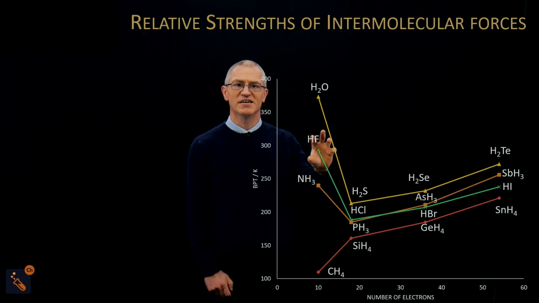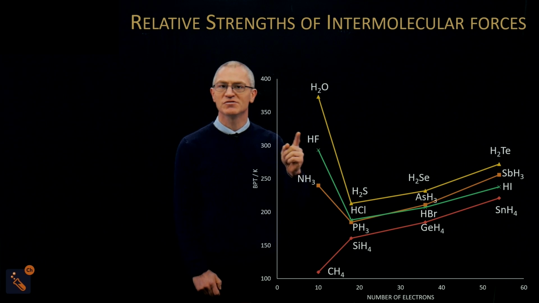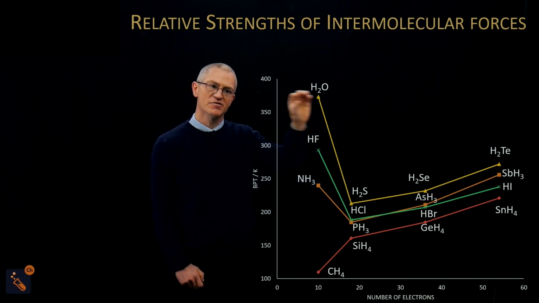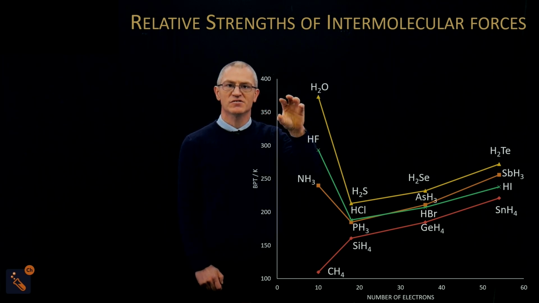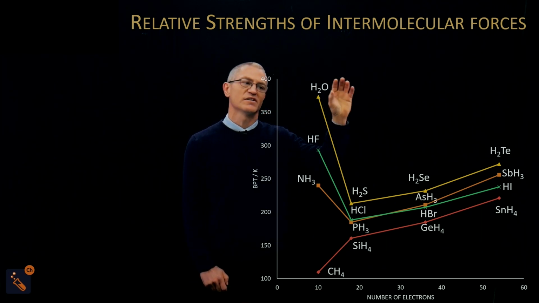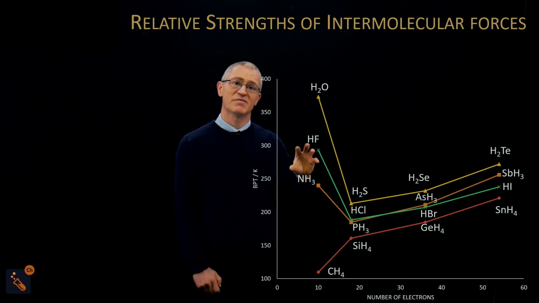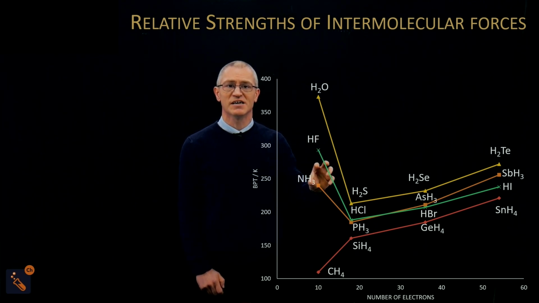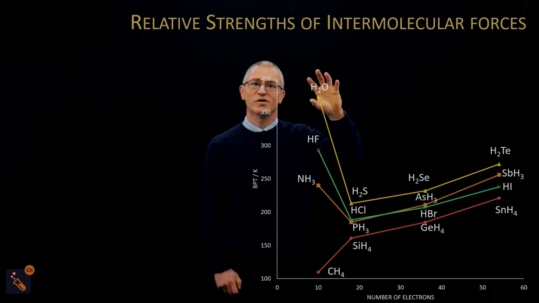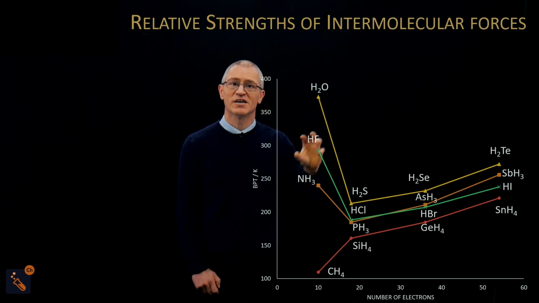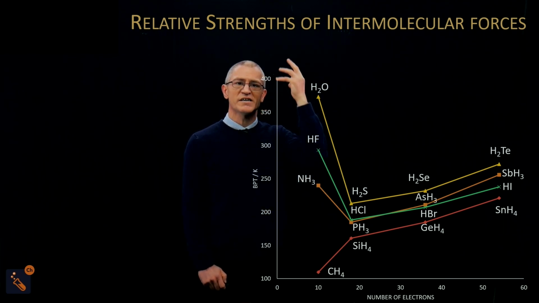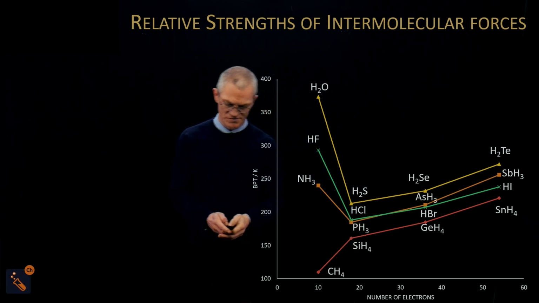But we also know that F is the most electronegative because it's NOF, and it goes up in order of NOF. So N is the least electronegative, oxygen is the next, and then F is the most electronegative. So that makes sense that HF has a slightly higher boiling point, because F has a bigger difference in electronegativity than N to H. Now the reason water is all the way up the top is because it has 2 hydrogen bonds where the other ones have 1. But the boiling point of all of these is way higher than their other hydrides, again because of hydrogen bonding.